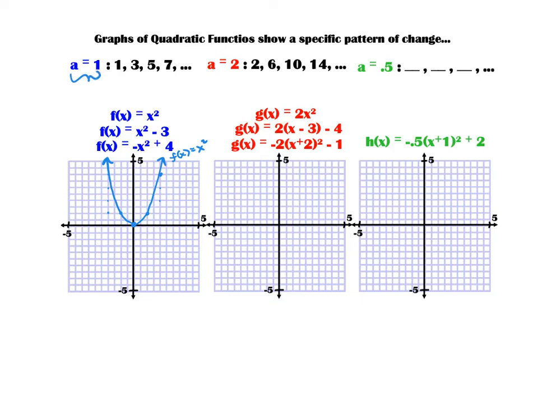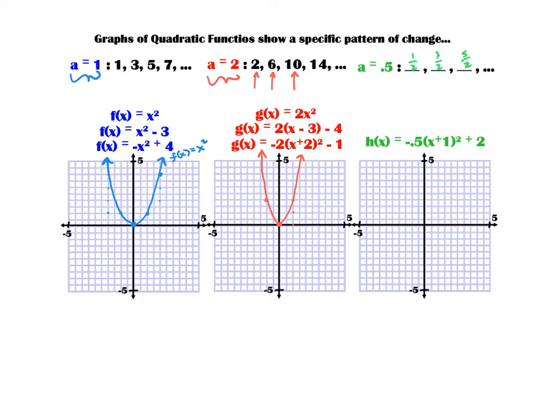When a equals 2, in the second example, it doubles that pattern of change. So we're still starting at 0, 0, but now we're going to go over 1 and up 2. And then we're going to go over 1 and up 6. Now I'm not going to be able to even see that point on my graph due to the size of the graph that I've written here. But you can see how that would be a vertical stretch. So over 1, up 2. Over another 1, up 6. Over another 1, up 10. Now, if a was negative 2, that would mean we'd go over and down. So if a is 1/2, that means we'd go over 1, up 1/2, then over another one, up 3/2, over another one, up 5/2, etc.